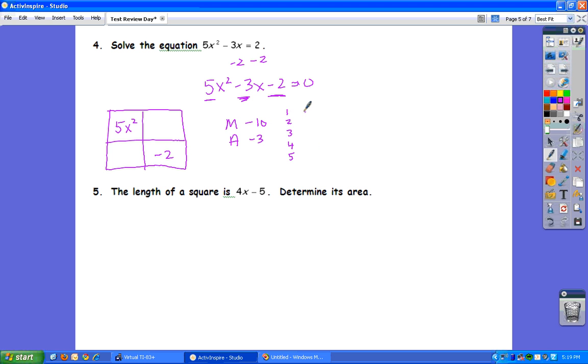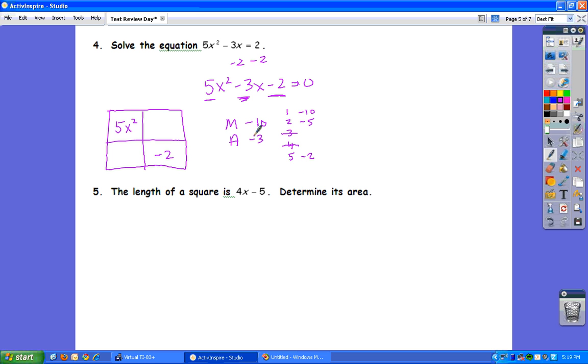Take negative 10 divided by 1, and you get negative 10. Negative 10 divided by 2 is negative 5. Negative 10 divided by 3 is a decimal, as is negative 10 divided by 4. That's also a decimal. And then negative 10 divided by 5 is negative 2. Notice that we seem to have the same numbers repeat, but they're opposites. So if we start repeating, then we know we've found all of our factors.